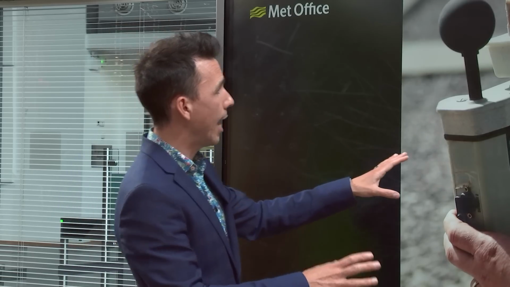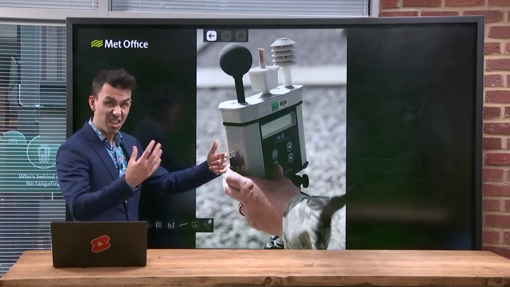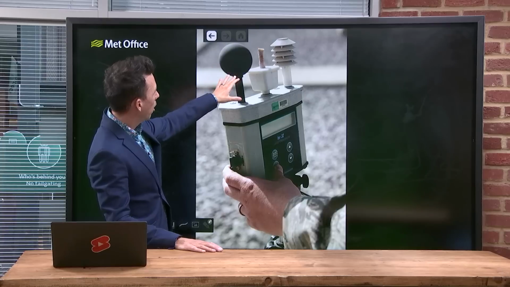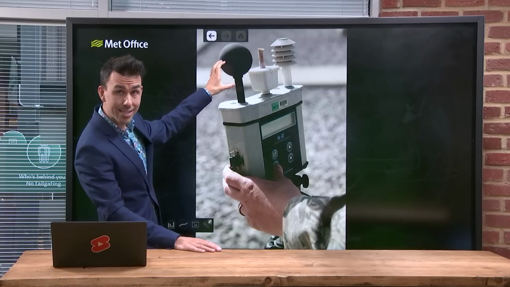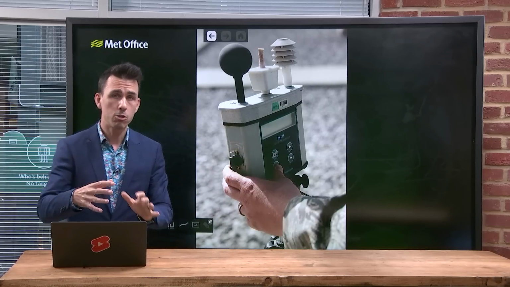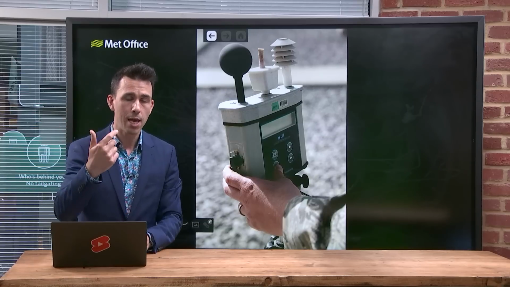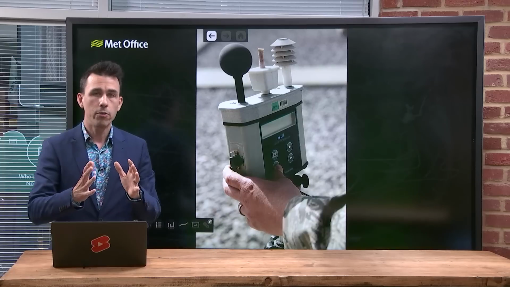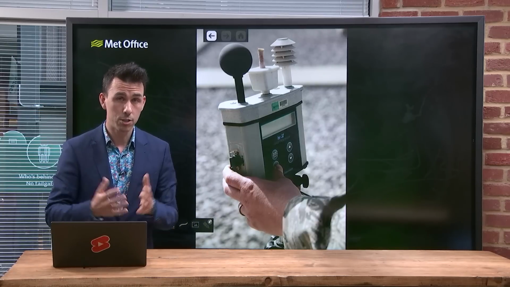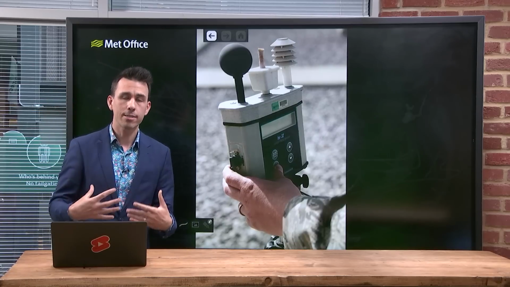And what you've got on the screen there is a device that's measuring the temperature, the wet bulb temperature, so the water content of the atmosphere, and the black globe temperature. That's what this is, and that's measuring the strength of the radiation. So the wet bulb globe temperature is a formula taking from several readings, temperature, wet bulb temperature, and the black globe temperature, that take into account the humidity of the atmosphere and the strength of the solar radiation, so that it's possible to see how the heat outside is going to affect humans.